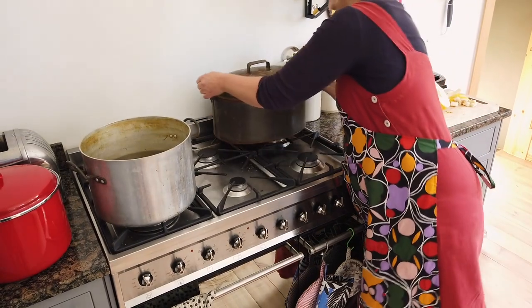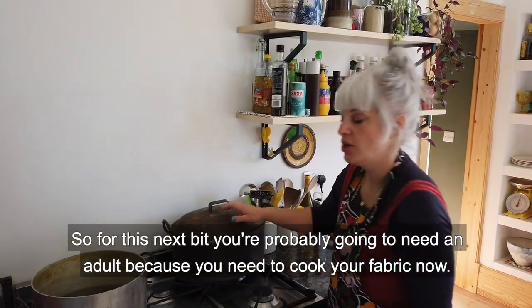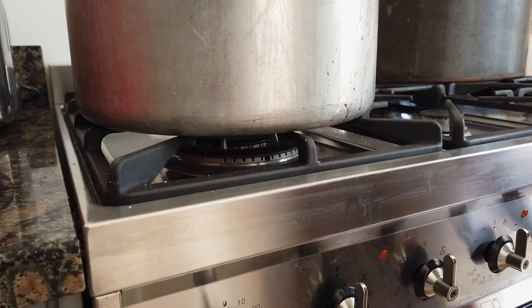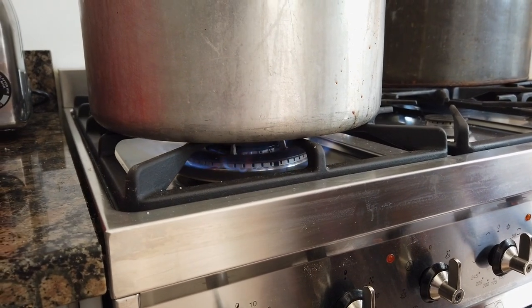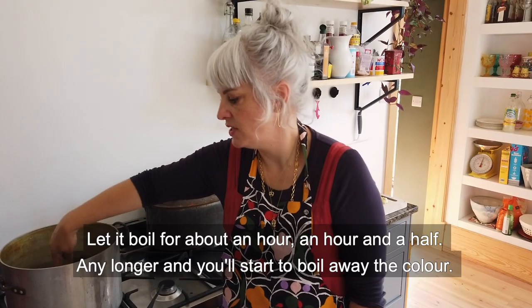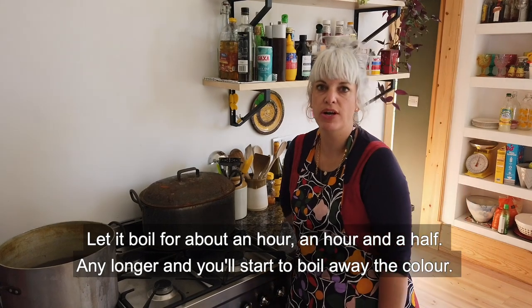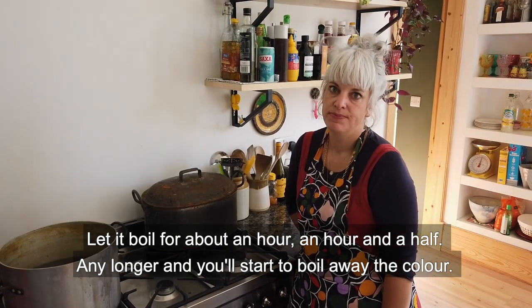Right. So this next bit you're probably going to need an adult because you need to cook your fabric now. Once it's boiled, let it boil for about an hour and a half. Any longer and you start to boil away all the colour.